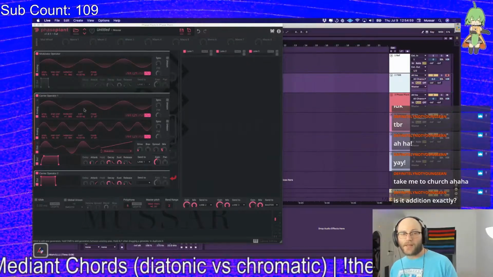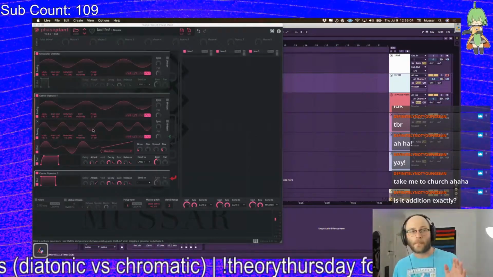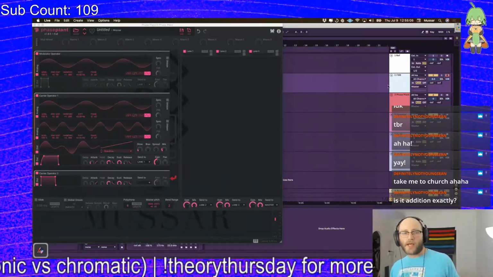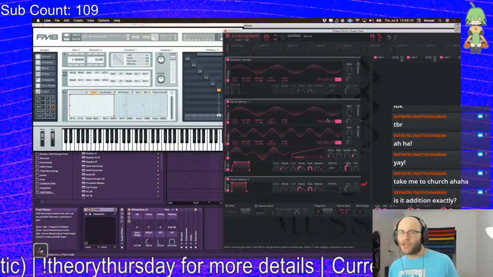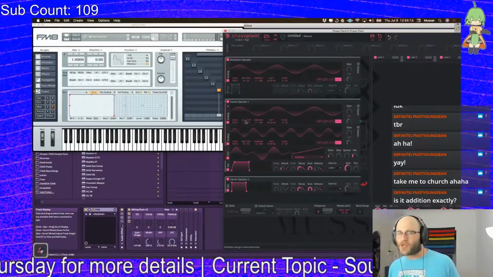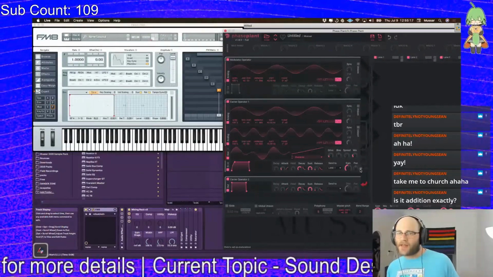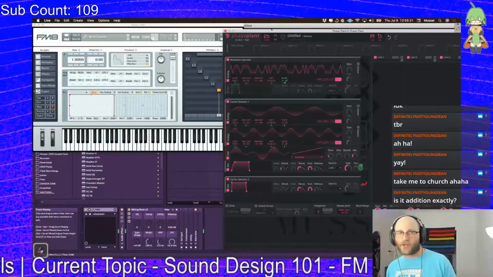This is actually addition. So I was incorrect. I misspoke and I apologize. When we're looking at these 1 plus 2 waves, we're not actually looking at FM. We're not actually frequency modulating. What we're doing is we're just adding those two waves together and then taking the output of those two to modulate our wave, which you can totally do.